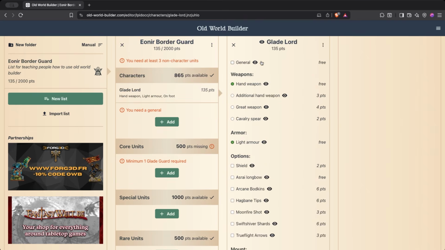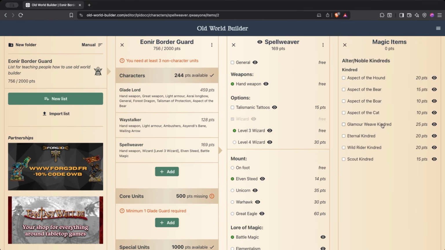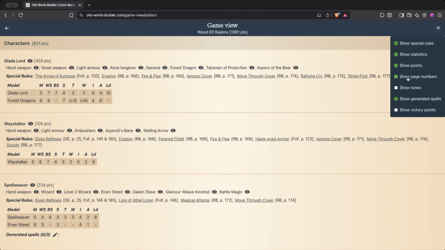Well, Old World Builder is a free web app that you can use to create and develop army lists for Warhammer The Old World. Personally, I think it's up there as a best-in-class application for list building across any of the tabletop game systems that I play. It works on both desktop and mobile. One of the things that makes it so great is that it's incredibly self-explanatory, but there are a few little extra tricks you can do with it that aren't as clear. So let's run through how to use it for building lists, as well as these neat extra tricks and how to use it in-game.